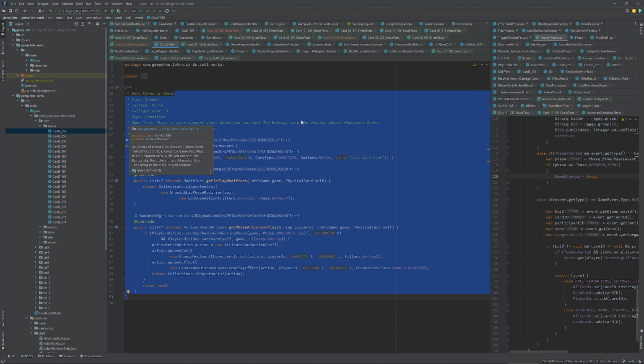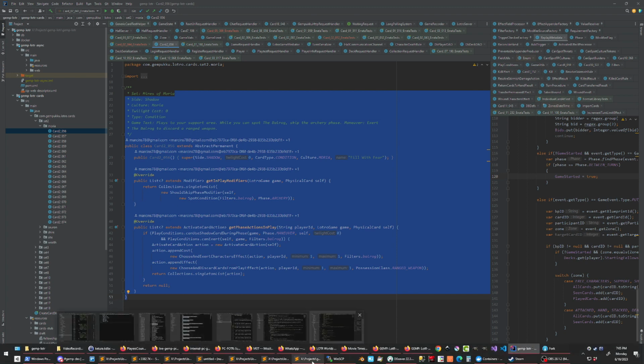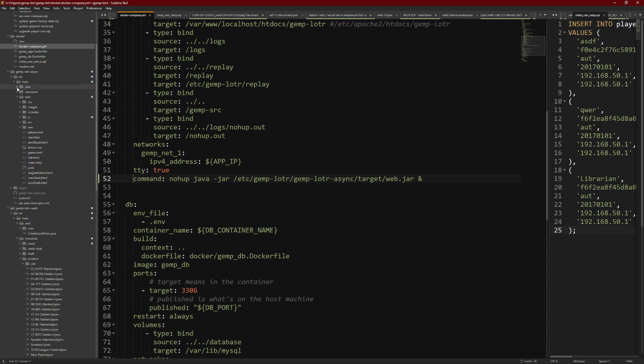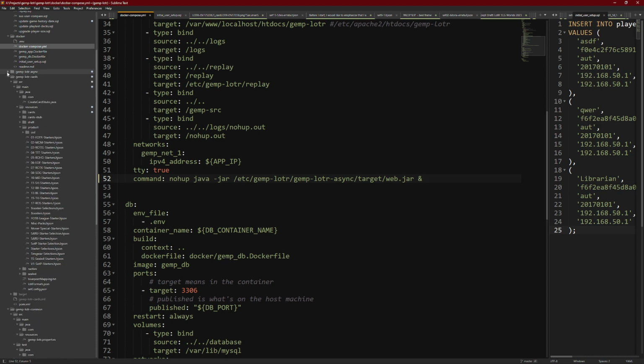And every time there was a bug, you had to restart the server, which meant that you had to wait for everybody to stop their games. And so it became a bit of a drag. So what he did was he developed a new system where all cards were instead defined via JSON, and then you could set up the server to just reload the definitions. Since it's just a text file that's being read, it would regenerate the definitions of what a card is. And so this system is much more flexible and much better.